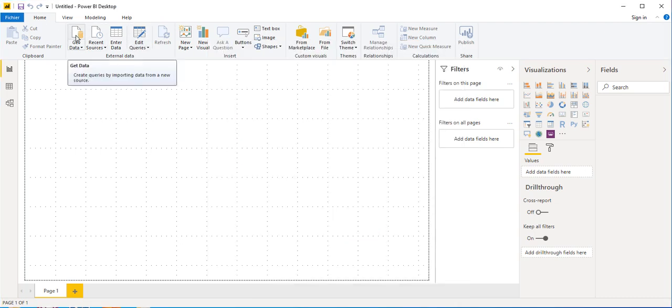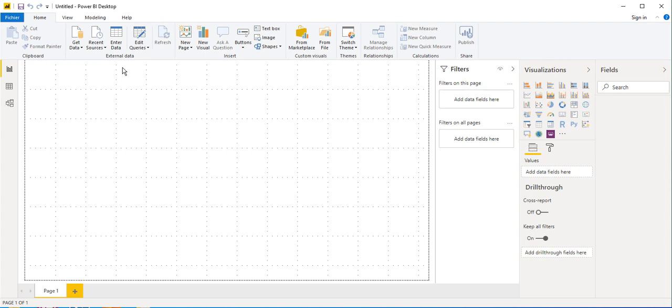You can bring different types of data, different sources of data, and then integrate this data in a model that allows you to use it in making intelligent reports and intelligent dashboards.